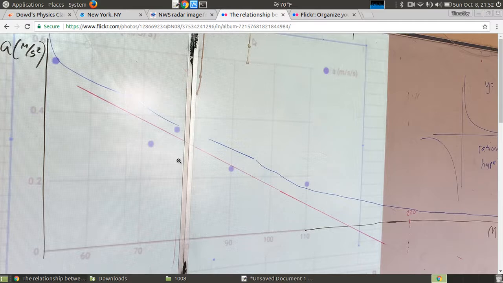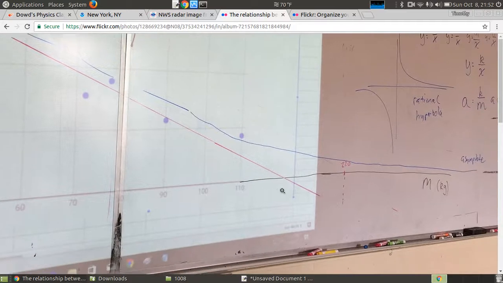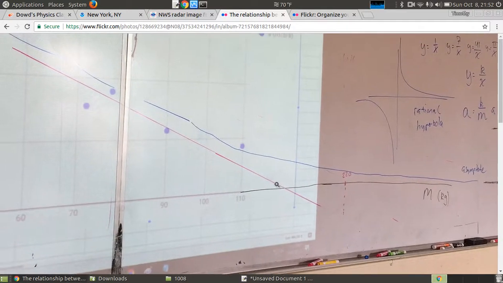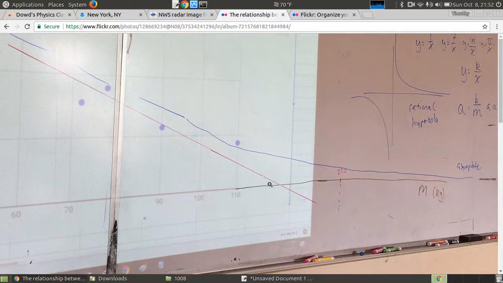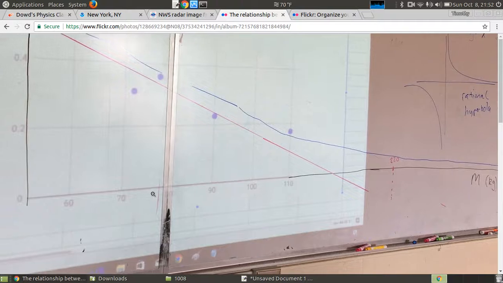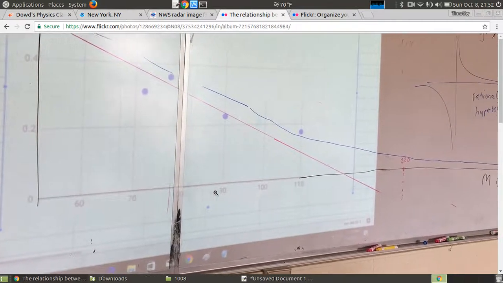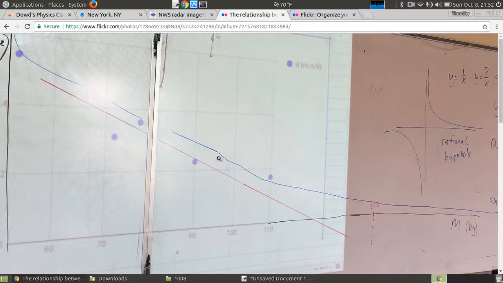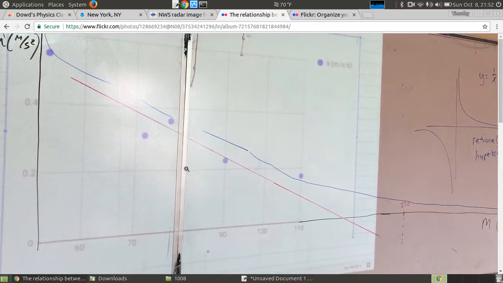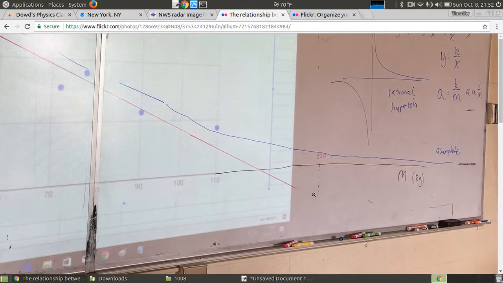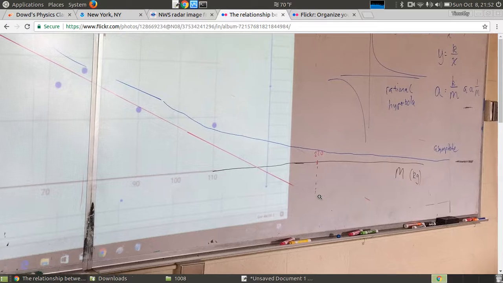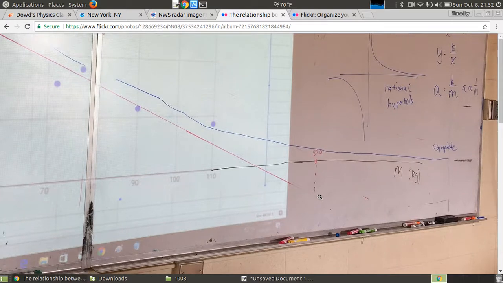So what I had the class do was draw a best fit line and then discuss what it would mean to have this line cross the m axis here. Well, that would imply that when you had a large enough person, when your mass got to a certain level, your acceleration would suddenly become negative. So that would imply that if you had something twice as massive as the largest object, all of a sudden it would start accelerating backwards when the person grabbed the scale. And that clearly doesn't make any sense.